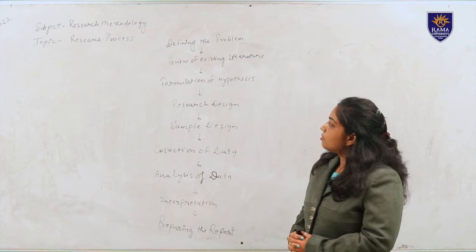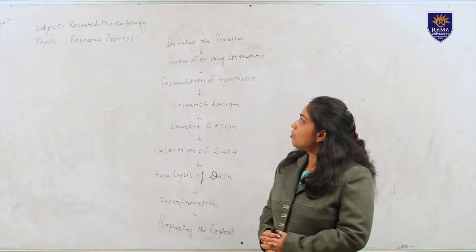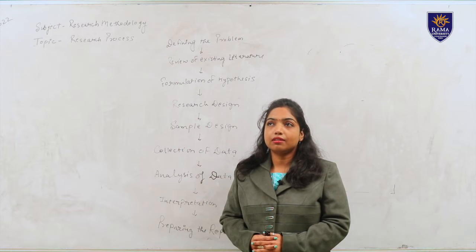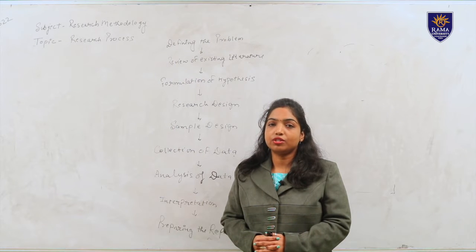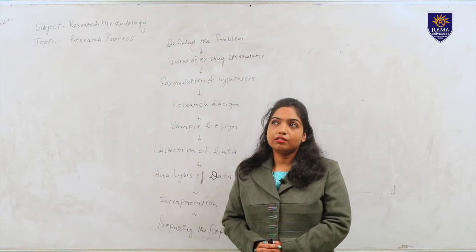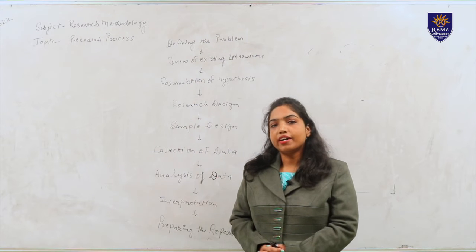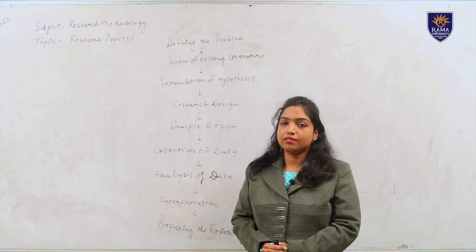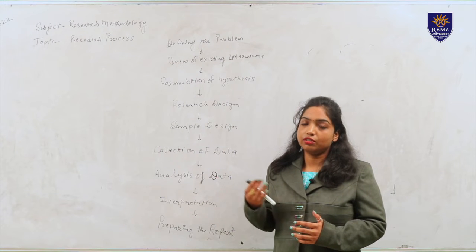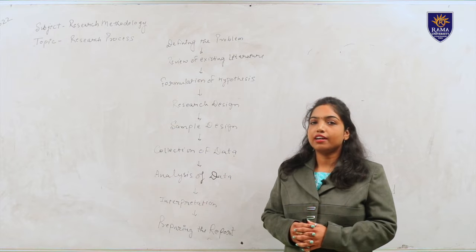The next step is formulation of hypothesis. After review of existing literature, we are going to form a hypothesis. A hypothesis is a statement, a tentative assumption to direct a study, and it is very helpful to draw out the conclusion of the study. It should be very specific and limited because it has to be tested. Several tests are involved in testing the hypothesis of the problem, and it should be very specific and clear.